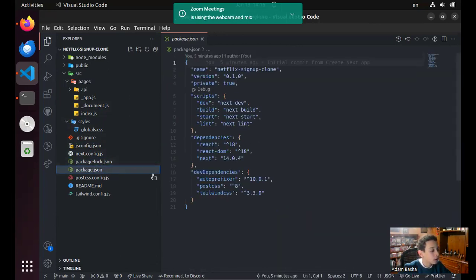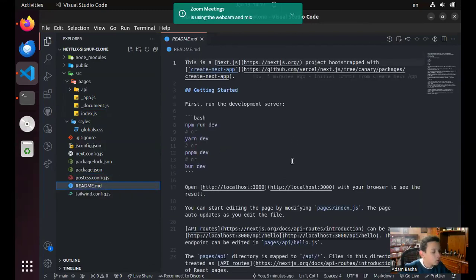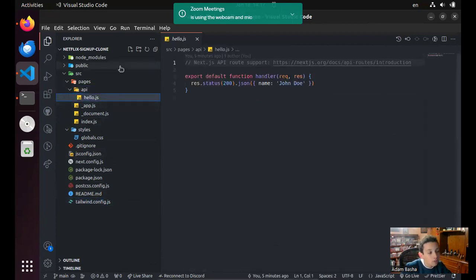Also there are some default things, and the postcss config, which we use for Tailwind. This one is simple, you can delete it if you want. Then inside our Tailwind config, you have some default configuration. And also this API folder: if you have an API, you should put it here, though it's usually next to the API, not the Express one we are using.